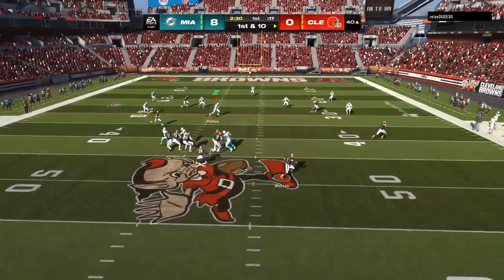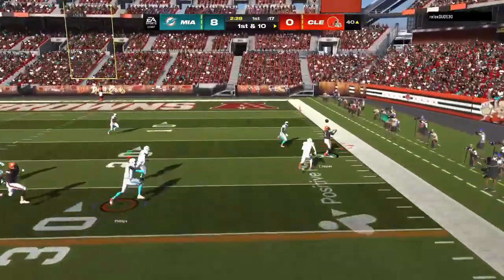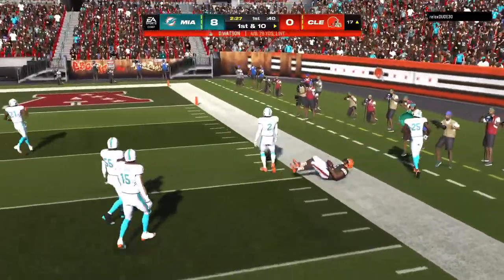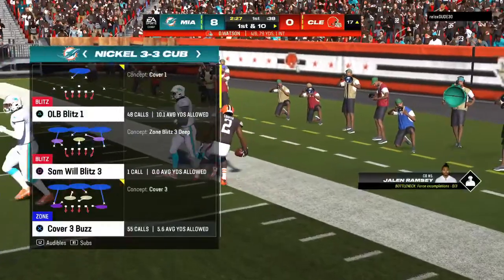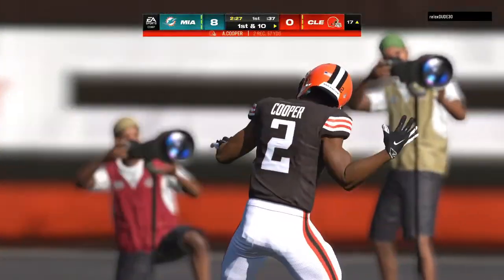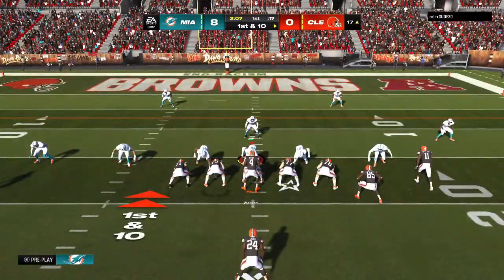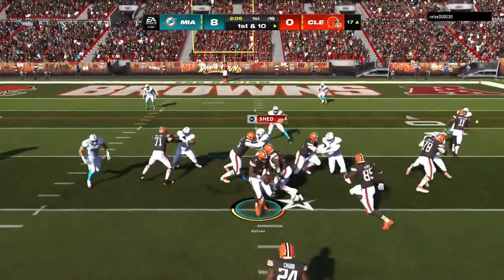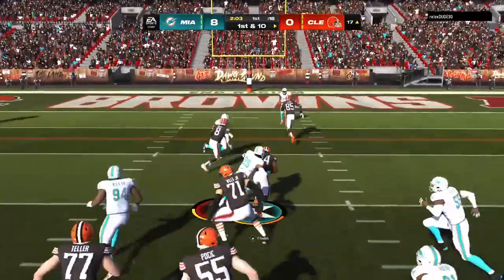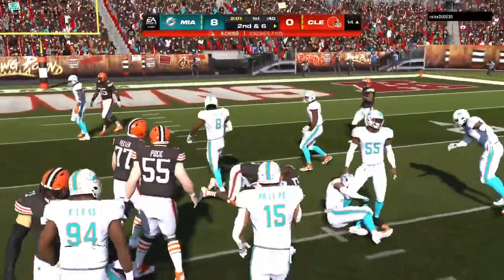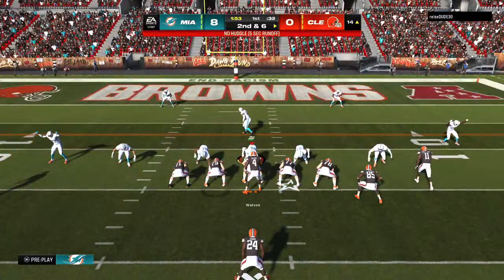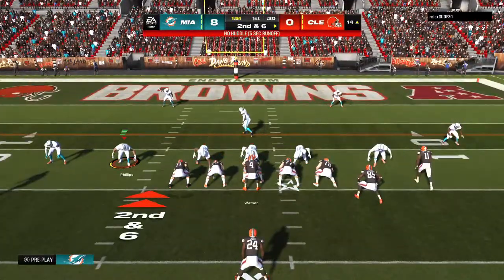Watson on first down. Flush to his right. And he's got his receiver, Cooper. And he'll have it in the red zone before he crosses over out of bounds. So from the 17 now, here's a 1st and 10. Chubb on the counter. And he'll get him inside the 15 down to the 14-yard line. 2nd down and 6 now.